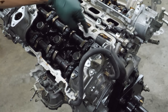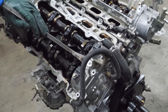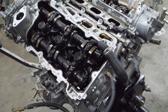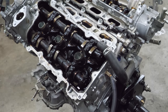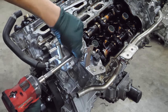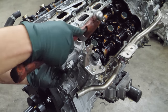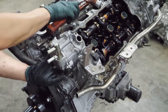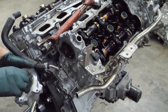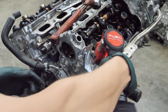Next, we're going to remove this rear part. It's like a cam cover, not quite the valve cover. Wow. It's like a horror movie. Now we'll go to the other side and remove the vacuum pump. Well, they didn't really give you a place to pry. It still vacuums. Now this rear cover.